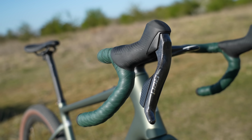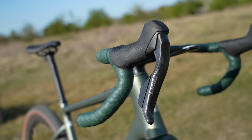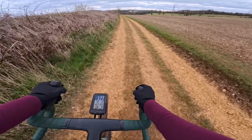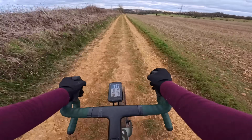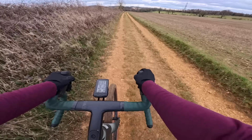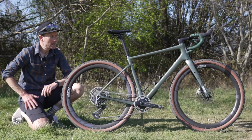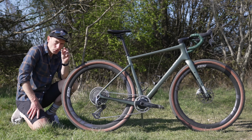And also the new hoods. The new Red hoods, the ergonomics are amazing. The brake levers are so light, so powerful, and definitely the best on the market right now in my opinion. I love Shimano. I think Shimano have led the way for a long time, but I think now SRAM have taken the lead, by not that much.